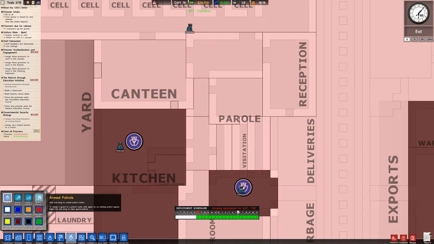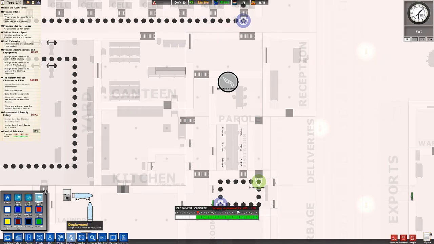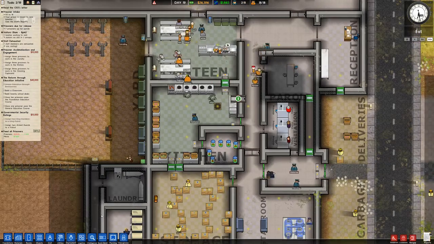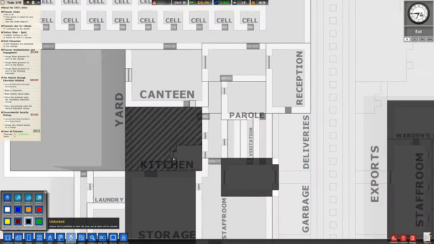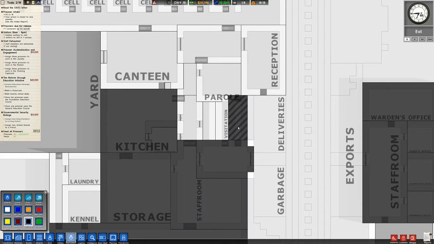And deployment, armed patrols. Well, I mean... yeah, schedule 1 only is fine. I mean, it's not really patrolling, but yeah. That way, if anything happens. And where else would I like an armed guard? Actually, I should put out some, that's staff only. Like, a lot. That's staff only.